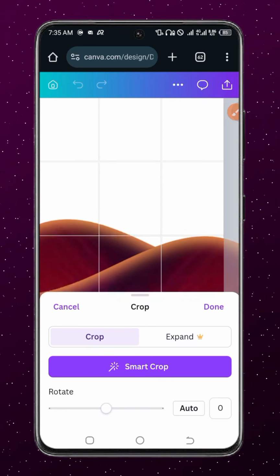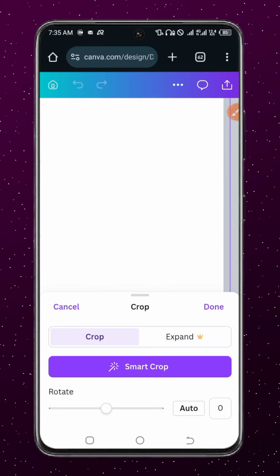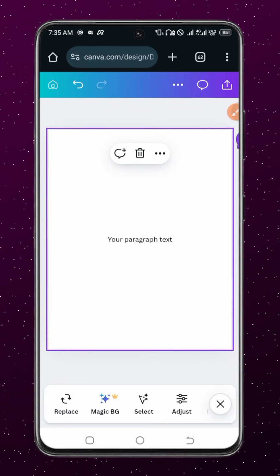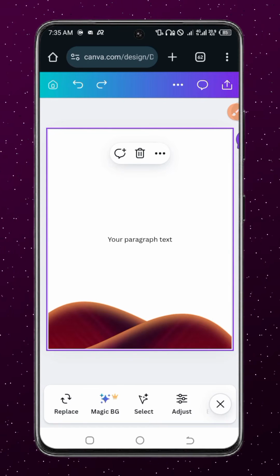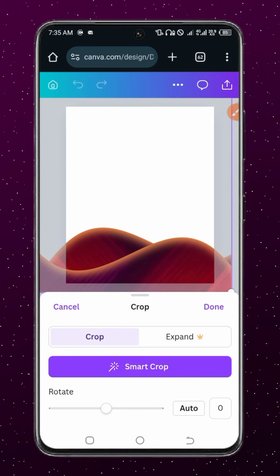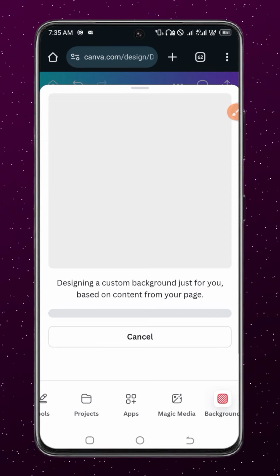Okay, if I enlarge it, so that's just it.